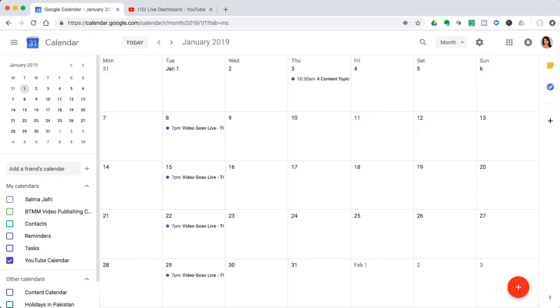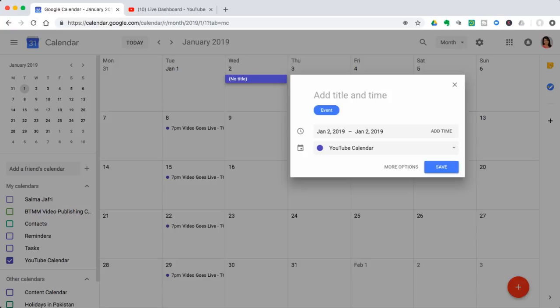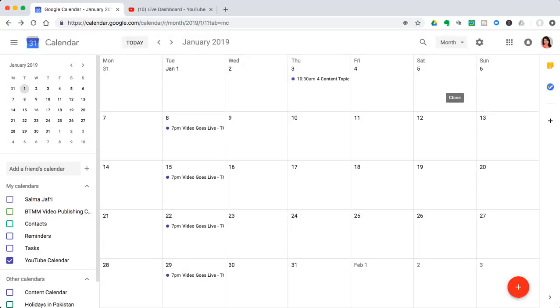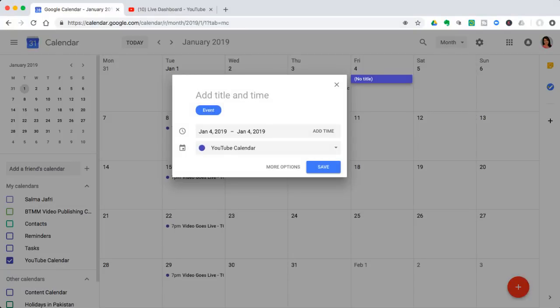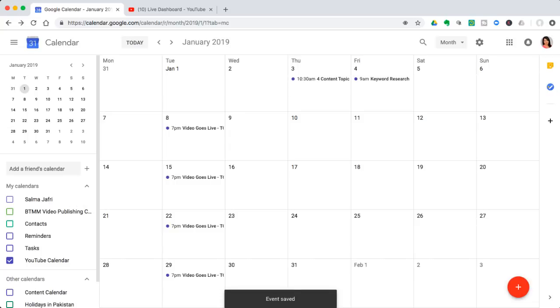So the next thing that I would want to do is put that on the calendar. So let's go back to our calendar and put that on there. You can do this all in one day if you want, but I'm going to actually divide up the task, and I'm going to say, okay, you know what? I'm going to do this on Friday, and I'm going to say 9 a.m. keyword research. And this is going to be an hour. So it's going to be 9 to 10 a.m. Okay, great. So now I've got my keyword research down. I've got my 4 topics planned out, and I've got my publishing date.